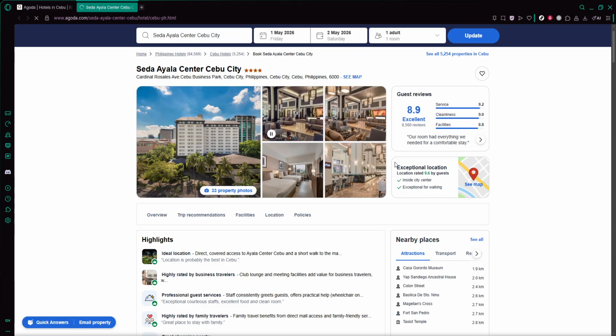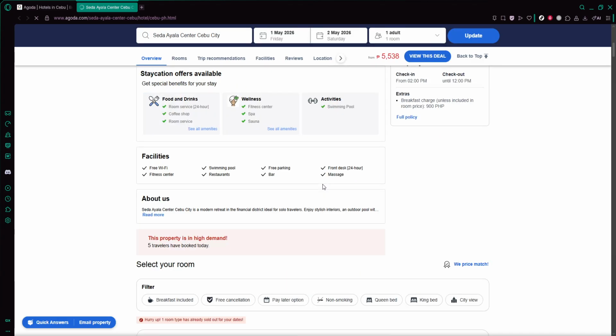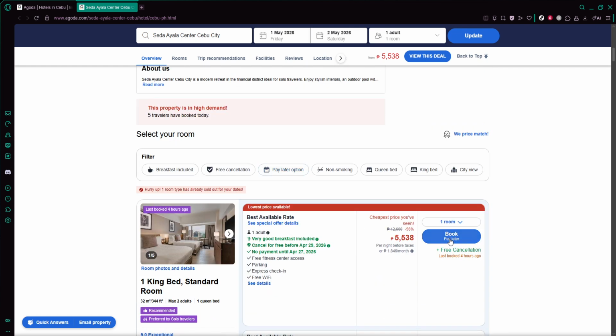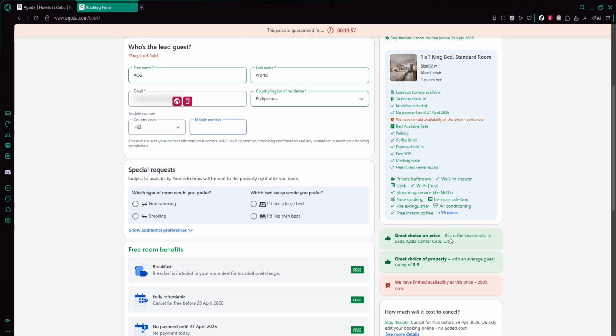After you've chosen your room, proceed to the booking page. Usually, this means clicking a button like Book Now or a similar call to action that takes you to the checkout process. On this booking or checkout page, you'll see a breakdown of the total price, including taxes and fees, along with fields to enter guest details. It's a good idea to double check the dates, the number of guests, and the room type at this stage, so you're verifying the booking you're about to pay for.